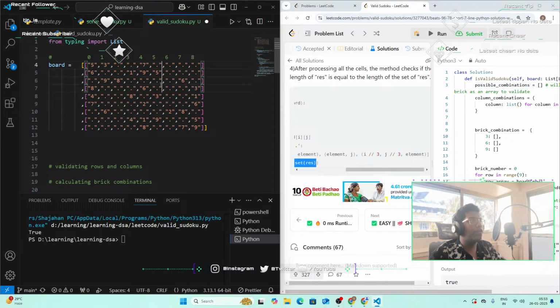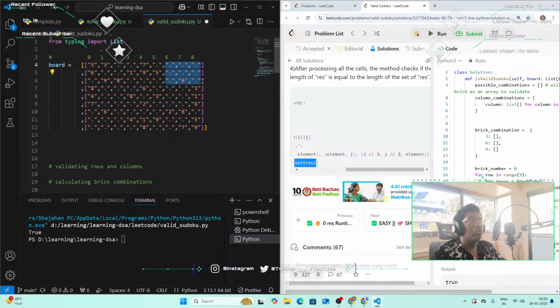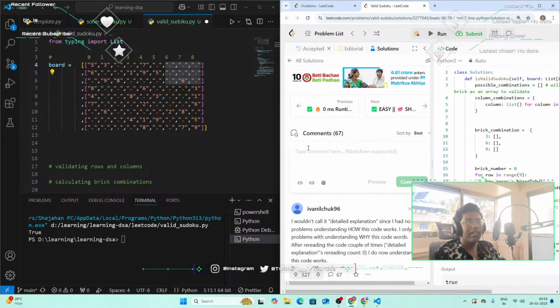This brick would be 1 1. Oh, my bad. The first number is the row, right? So this would be 0 0. But here it would be 0 1. Here it would be 0 2. Aha. That's pretty clever. All right.